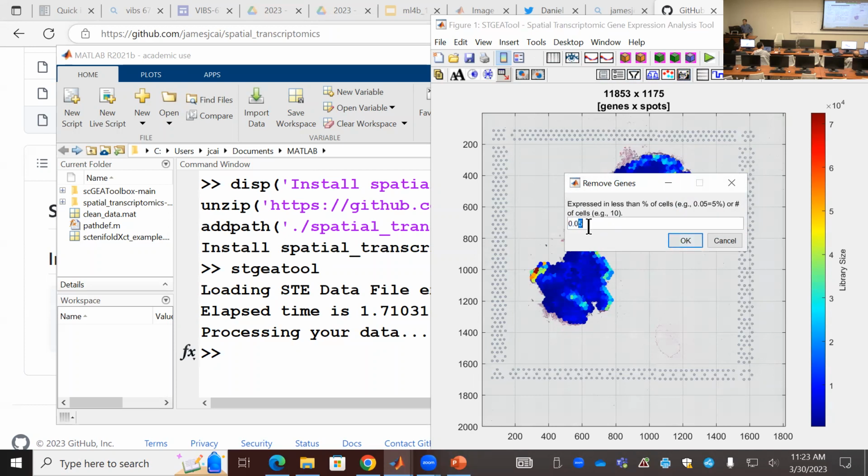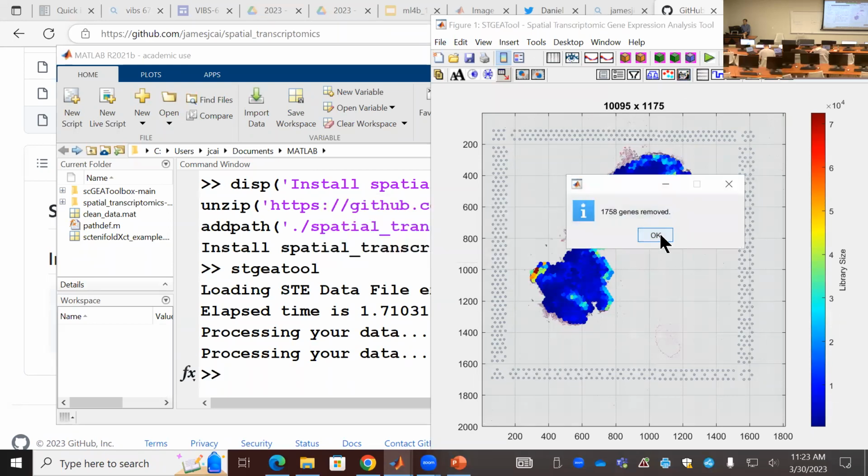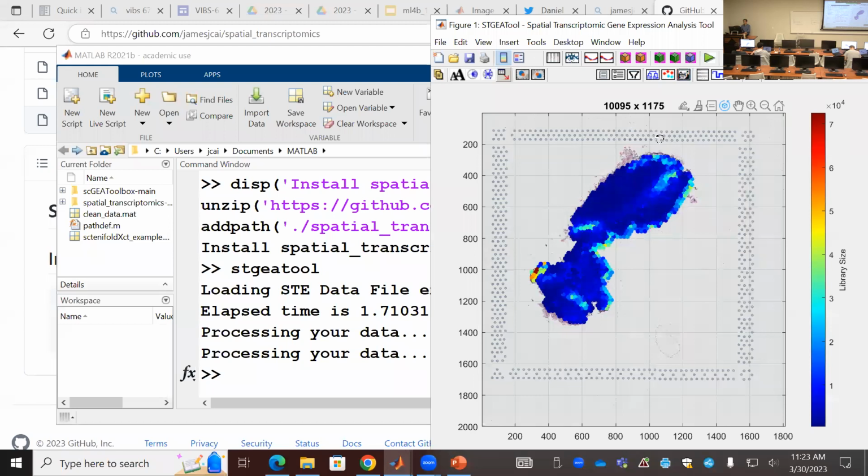It has to be that 7 or 8% of the spots express that gene. Then this will remove some of the lowly expressed genes. And then you can treat all these spots as single cells.